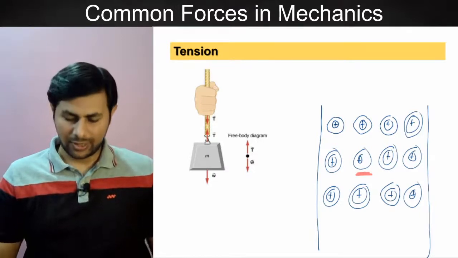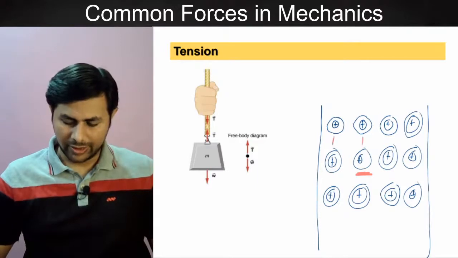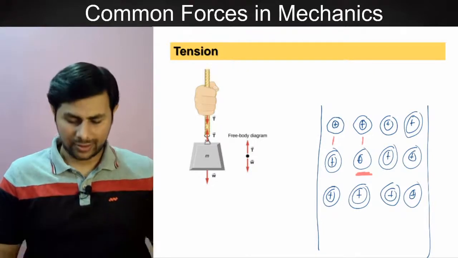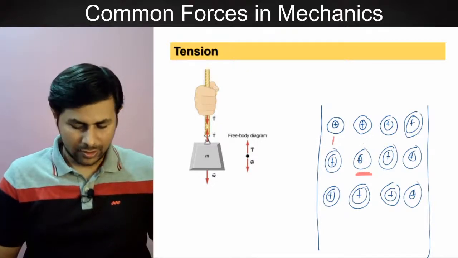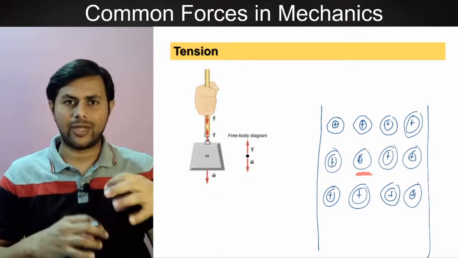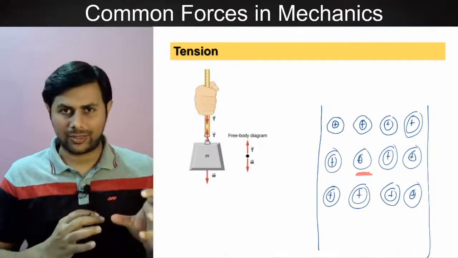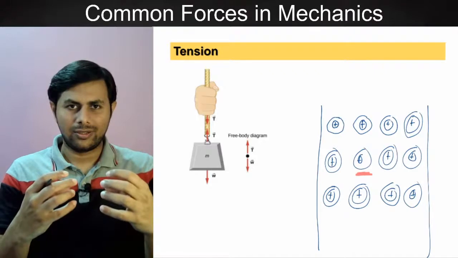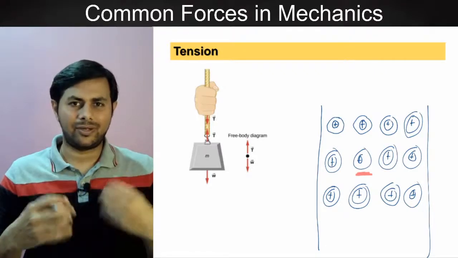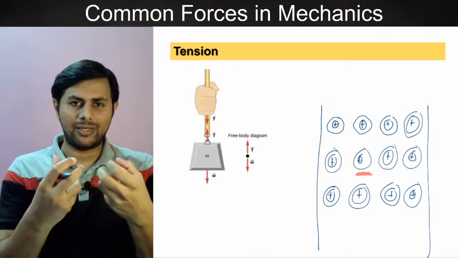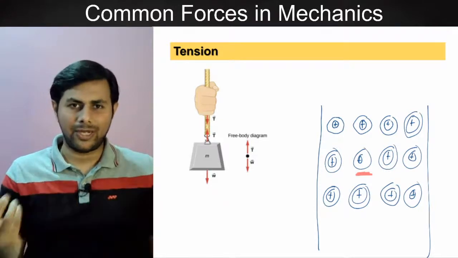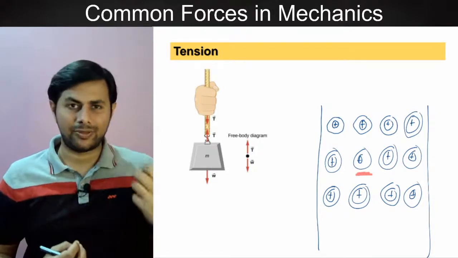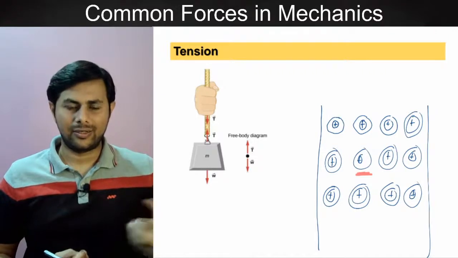So the question is, now under equilibrium, the distance between these atoms or molecules is fixed. Why is it fixed? Because they settle at such a distance where the attractive and repulsive forces are balanced. So what will happen if you push them close to each other? They want to maintain their equilibrium state, and that's why they will push each other. They will repel each other. And what will happen if you increase the distance between them? Then they will attract each other.